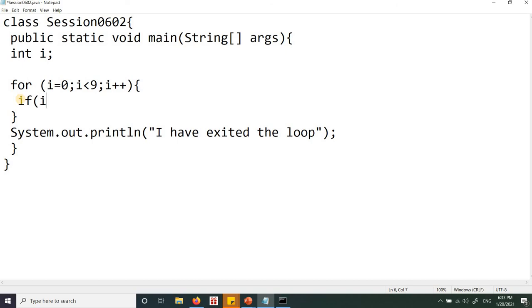If I do modular division by 2 and this is 0, what does it mean? This is an even number. We are not interested in even numbers, we are simply interested in odd numbers. So when the number is divisible by 2, we need it to continue and check the next number.